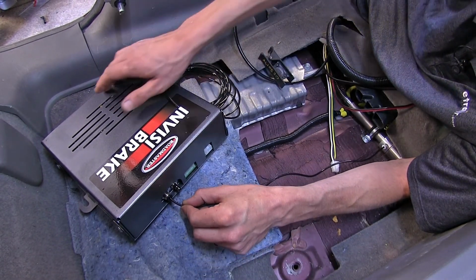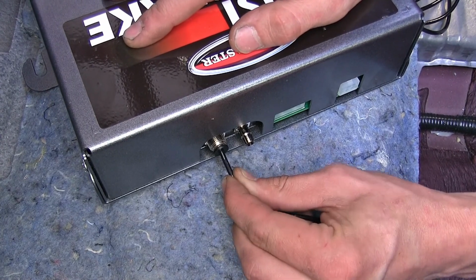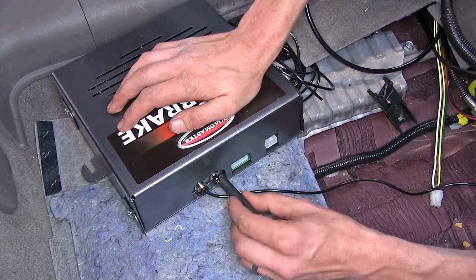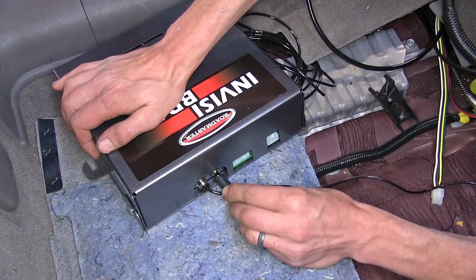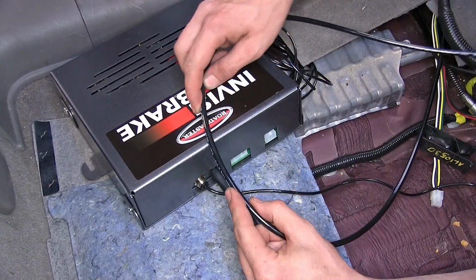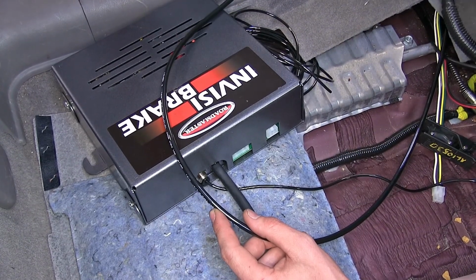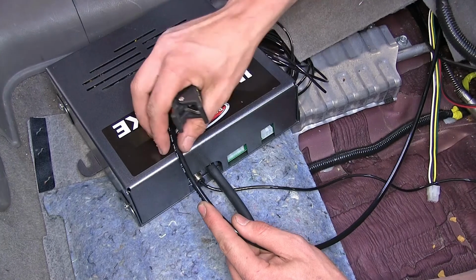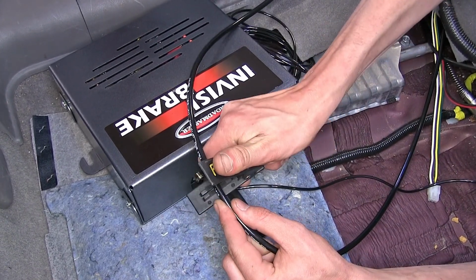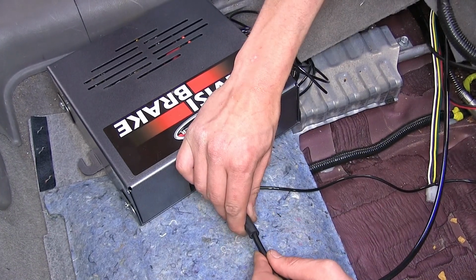And we'll just push that on in there all the way, pull back and make sure it's secure. Now we'll take our 1/4-inch piece of rubber vacuum hose and we'll slide it onto our fitting here. Now we'll take our air line, which we routed through the firewall in the same place as the wires, following the same path. We'll measure off how much we're going to need of that and use our cutters again to cut it off. And we'll slide that into the end of the vacuum line.